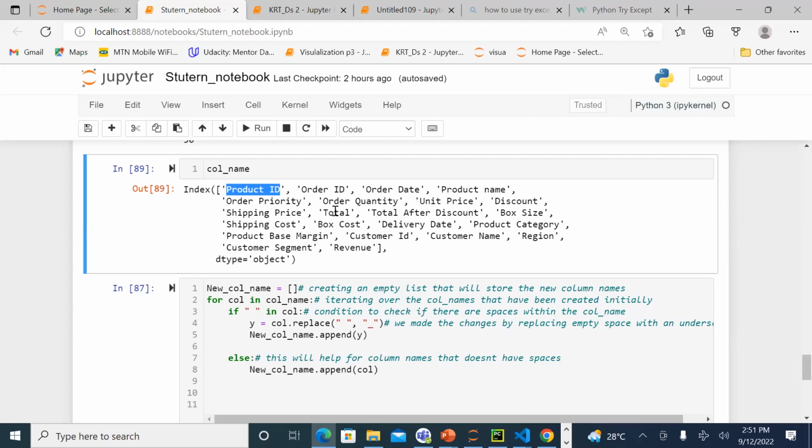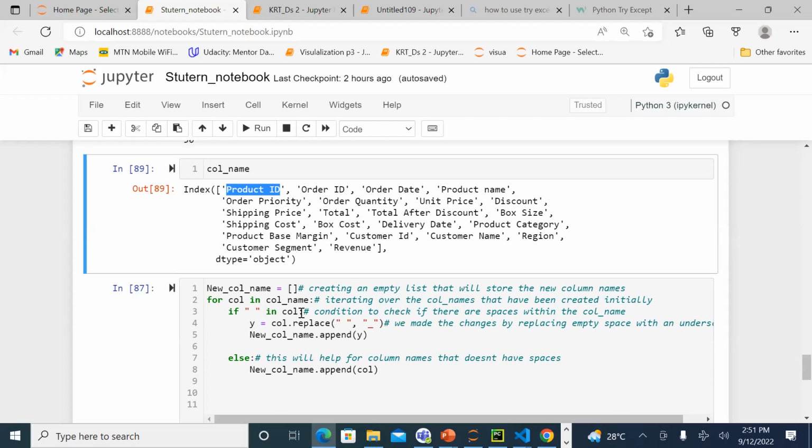When it gets to a column name like total, it does the same thing. It looks at whether we have spaces in between. In a column name called total, there are no spaces there.